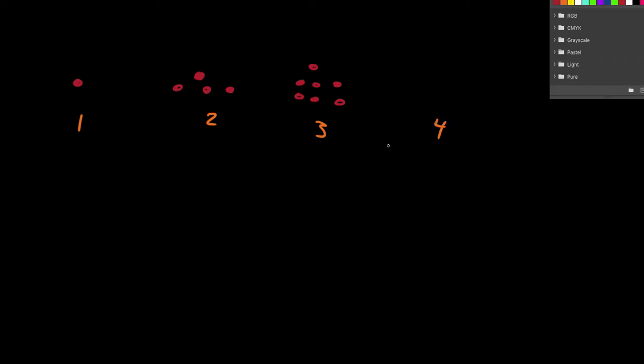So the first thing I want you to do is to try to figure out the pattern and draw step 4. So we have 1 dot here, we have 4 dots here, and we have 7 dots here. To go from here to here, we add 3. To go from here to here, we also add 3. So to go from here to here, we want to add 3 more. So I drew that previous step, but then I want to draw 3 more dots.